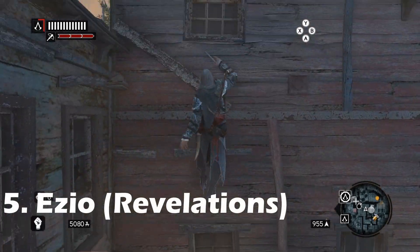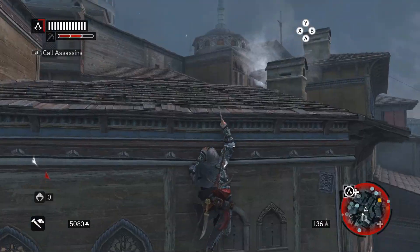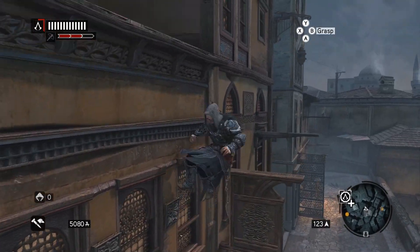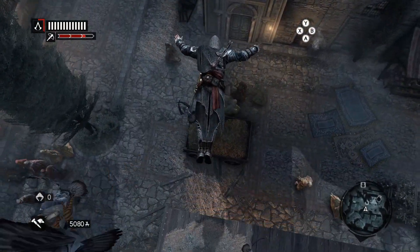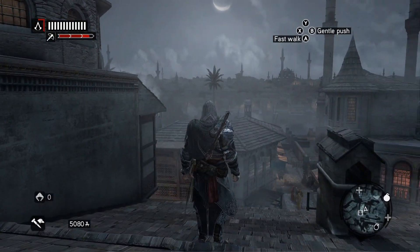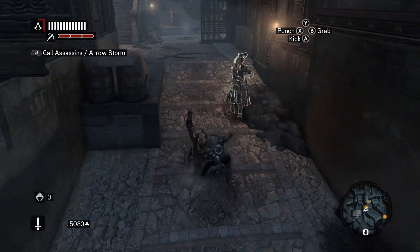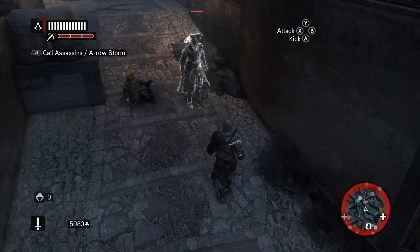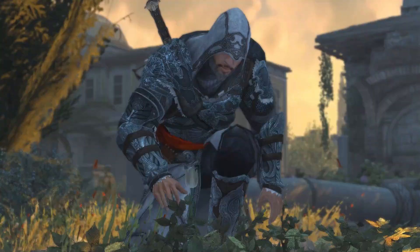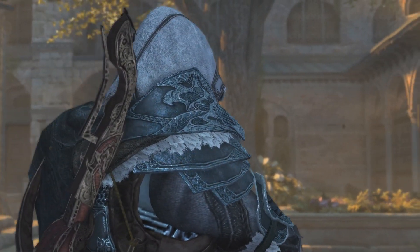Breaking into the top 5, we finally get our first sighting of Ezio, and this one might be a little controversial because I know people adore Ezio's granddaddy Revelations robes. The layers in the bottom half, the patterns that line the hood and the chest, the detailed design of the torso, the slight design changes to make the robes fit more in the setting — that's all great. That being said, they are grey. I'm fully aware that the switch to grey robes is a reflection of Ezio's character in Revelations, but just because something has meaning behind it doesn't mean it's actually good. Personally, I always dye this outfit white the first chance I get, and when you do, they look absolutely stunning, but the grey, as well as the fur on the shoulder reminiscent of the Armour of Brutus, take away slightly from what is otherwise a fantastic outfit.